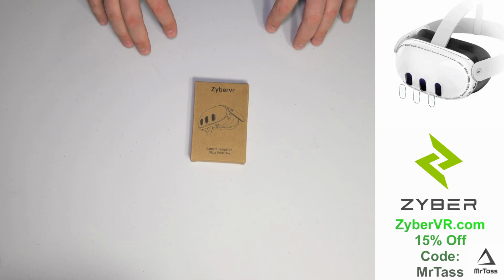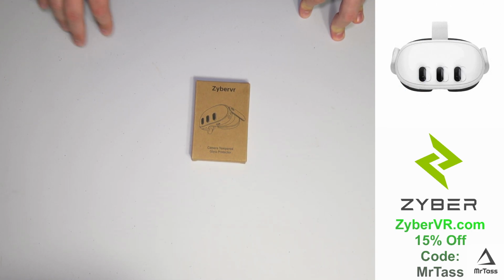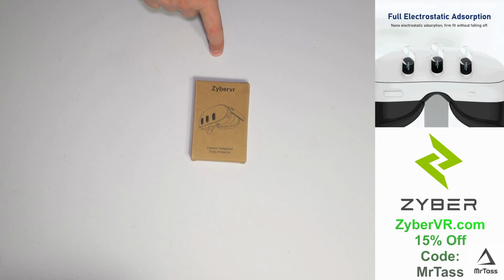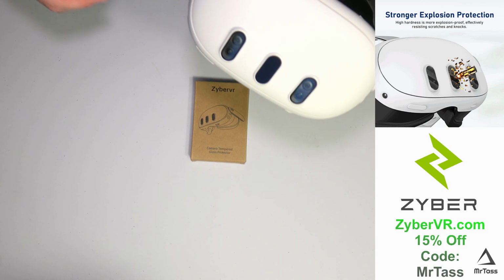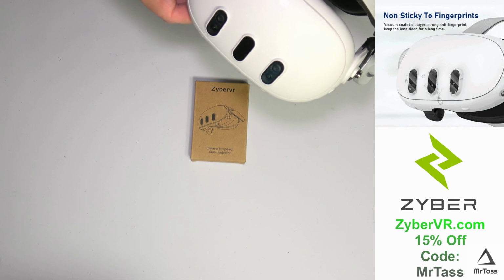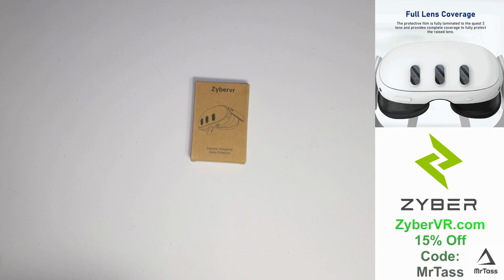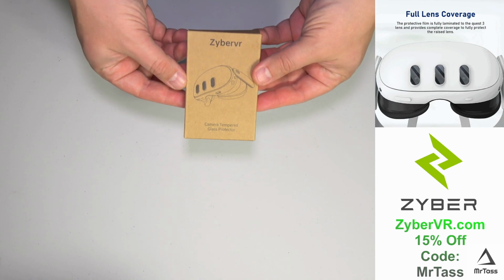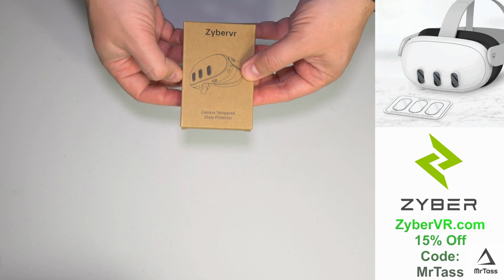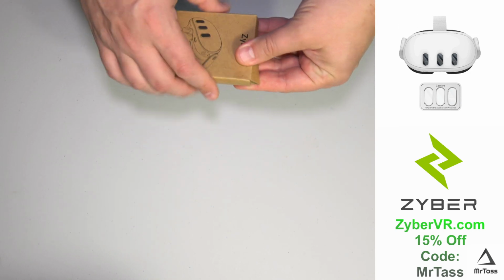So what I've got here today, I've got a couple items that ZyberVR has sent me. They're a great company, have a lot of great products. This particular one is tempered glass protectors for your cameras. So everybody has their lovely Quest 3, which has these lens areas and cameras on the front here. If that glass breaks, that's no bueno. It's not going to end well for you. So for $1.99 on Zyber's website, which you can save 15% with code MrTass, they've got these tempered glass protectors. So let's see how they fit, see how they stay, if they stay, and where we go.